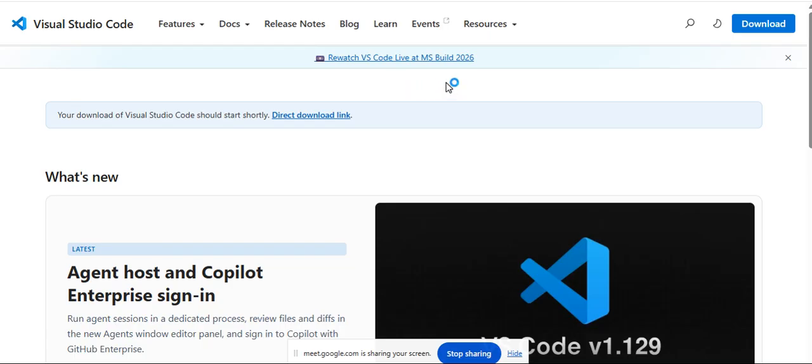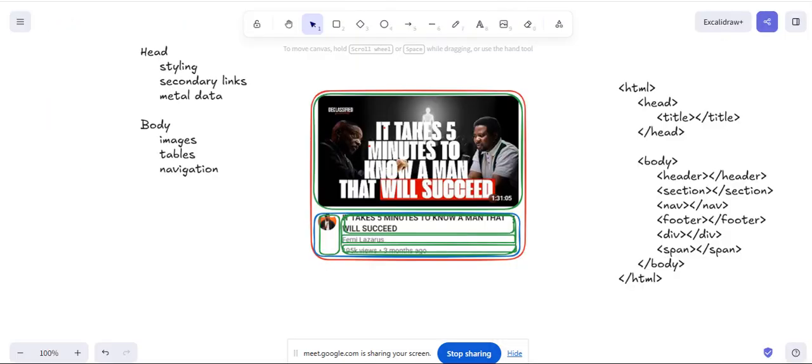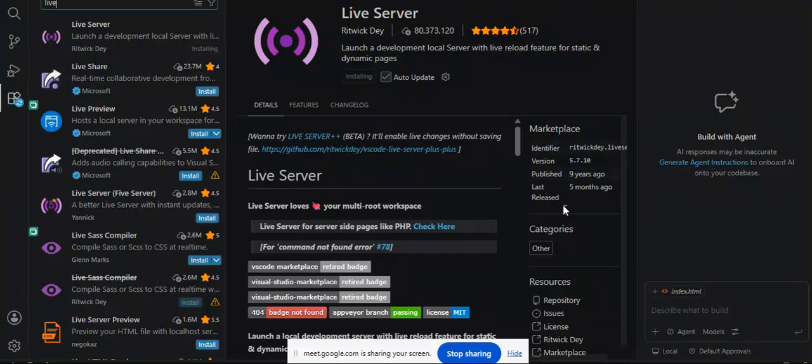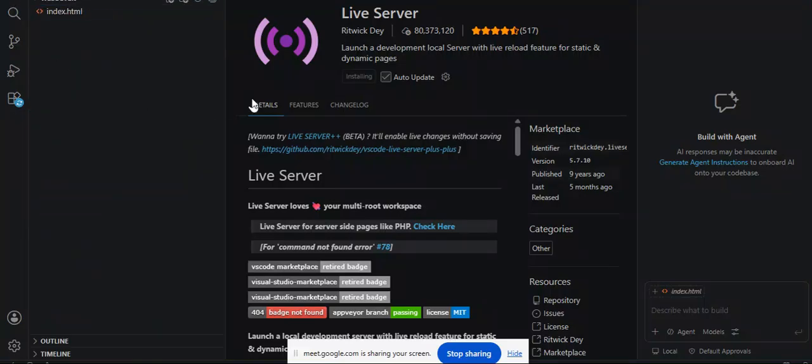Okay, so my entire window is visible now. If I go to my VS Code, while we wait for the Live Server to come up, visit my code.